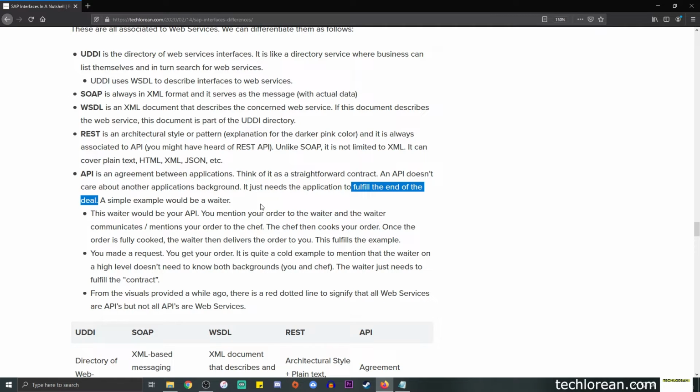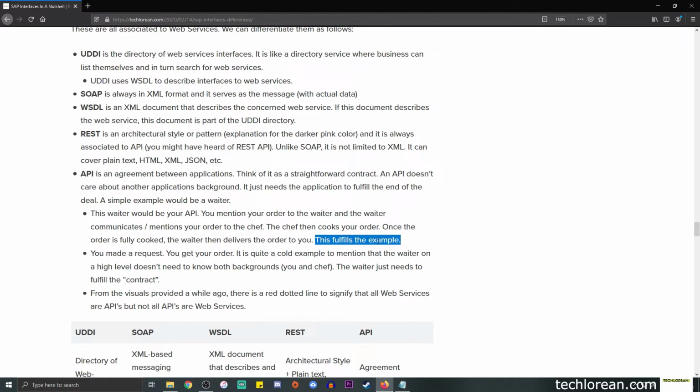And one good example of this would be a waiter. So this waiter would be your API. And you can mention your order to the waiter, and the waiter communicates and mentions your order to the chef. The chef then cooks your order, and once the order is fully cooked, the waiter then delivers the order to you.